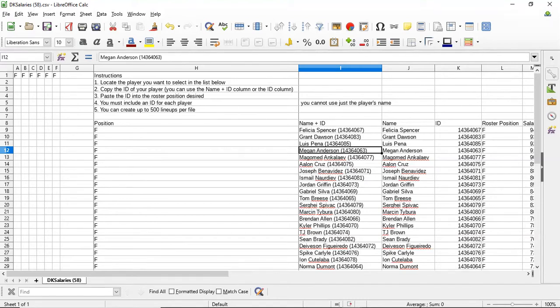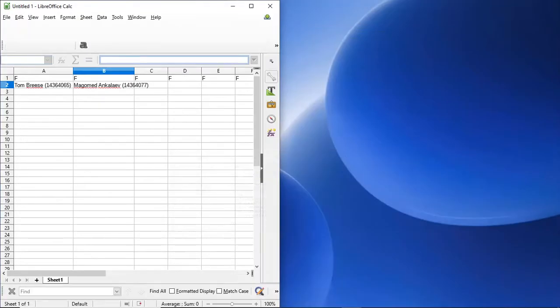Now, to our far left, we have how you should go ahead and build your actual lineup. And you see the F, F, F, F, F, F. Those are 6 Fs, which stand for fighter. Okay, that's the top row. So an F in the first 6 columns. Okay, columns are down, rows are across. So we're going to do that to our own spreadsheet here.